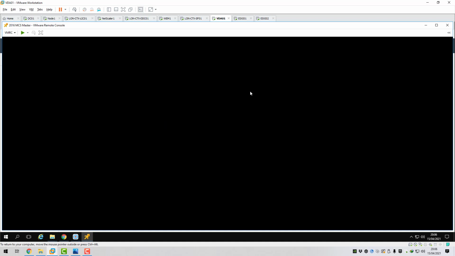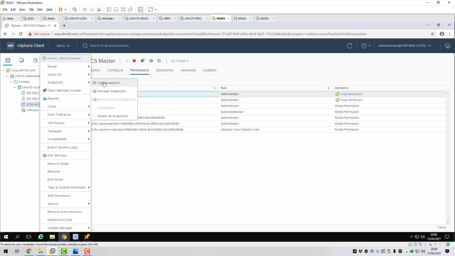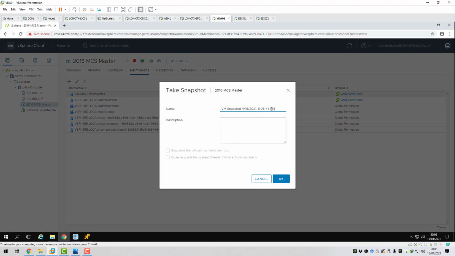Okay, so our master image VM is now powered off, so what we need to do is create a new snapshot. What I like to do is create a versioning history, so we do v1.1 initial base. Okay, so that's the first snapshot that we're going to create.